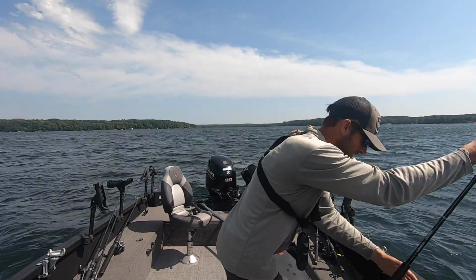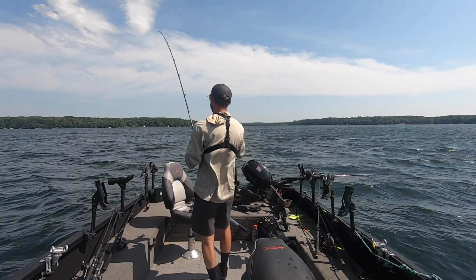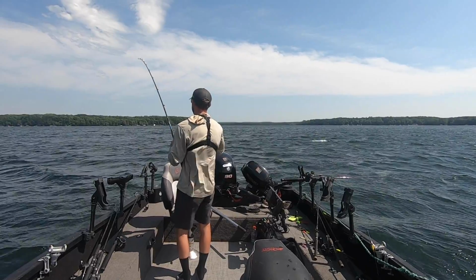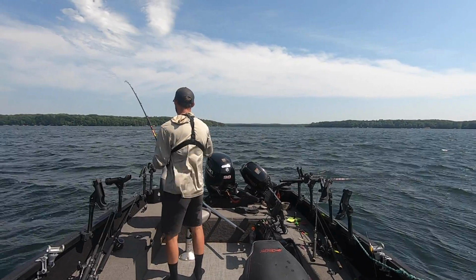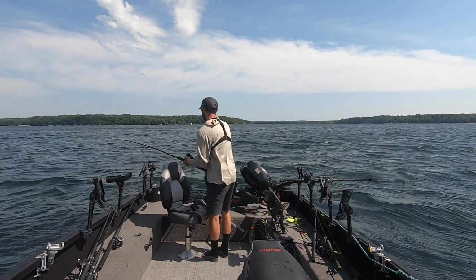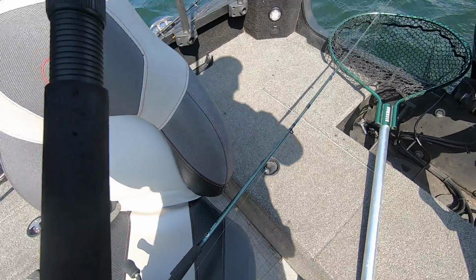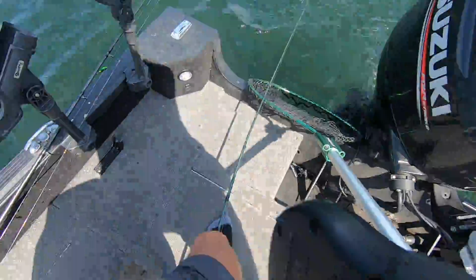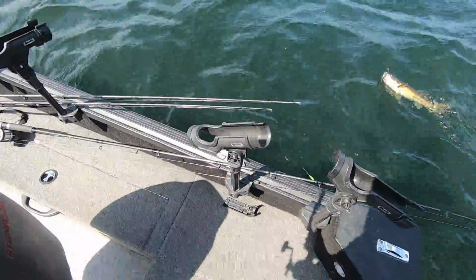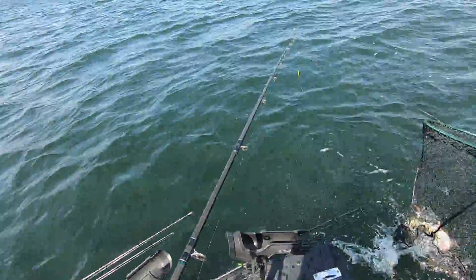Do we still have this fish on? I think we do. We do. Another nice walleye to get things going. It's kind of acting goofy and coming at me now. Oh yeah, nice walleye. This is how we like to start the day off. I've been dodging thunderstorms all day long. And there's another big storm on the way here. Come here, buddy. And there we go. Nice little double to start.